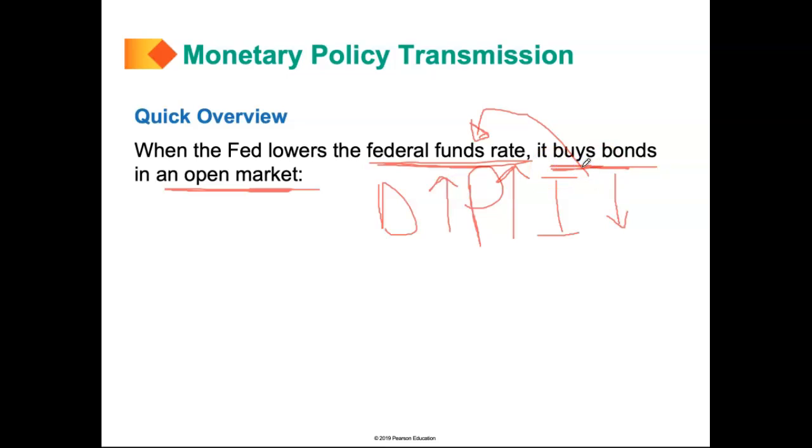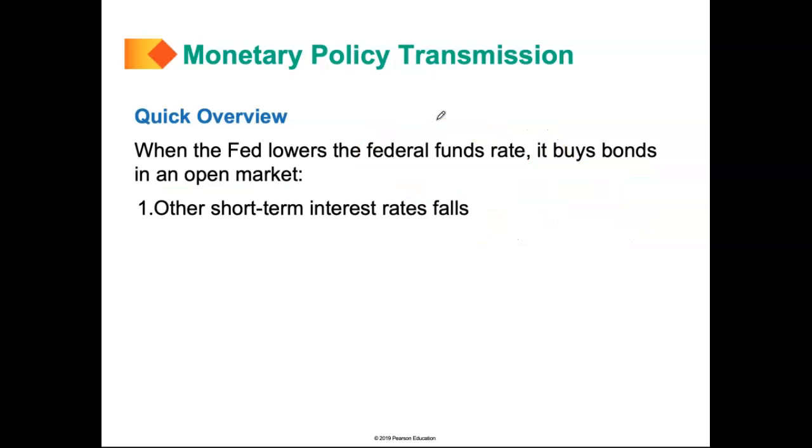When there's massive demand for something, its price basically increases. And we know that the price of an asset is inversely related to the interest rate of the asset, so the interest rate basically decreases. And that is how, indirectly, the Fed lowers the federal funds rate. Now, think of the federal funds rate as the yardstick for all other market interest rates. If the federal funds rate decreases, other short-term interest rates in the economy will also decrease.